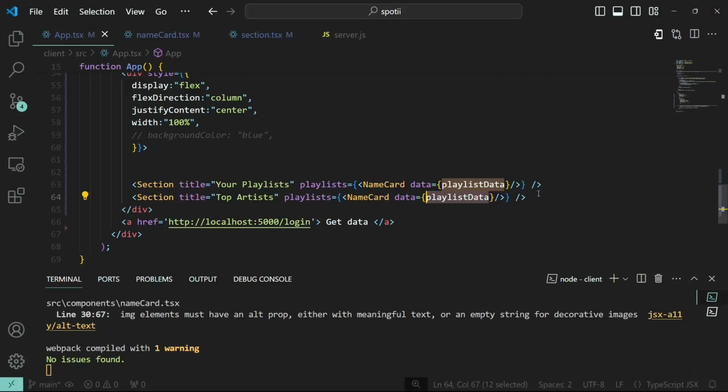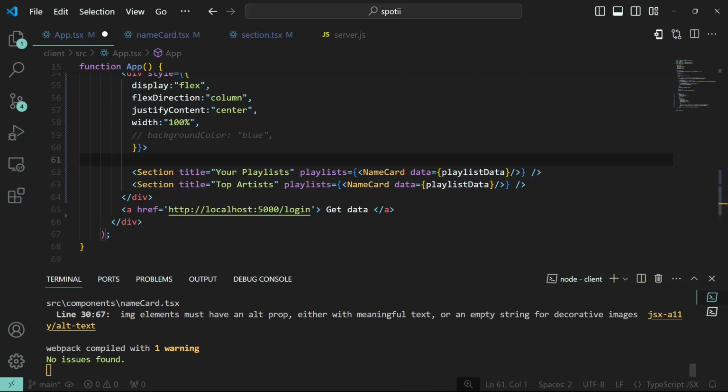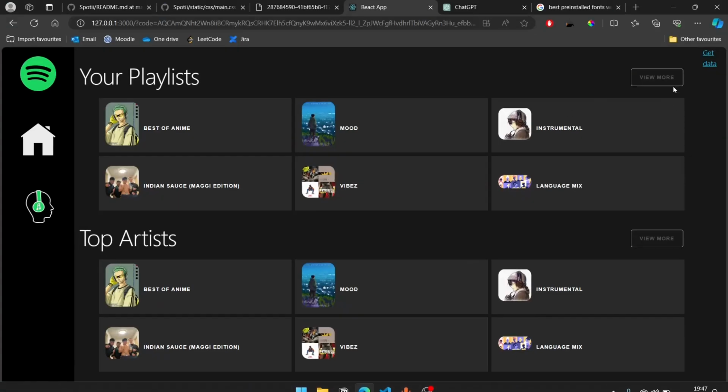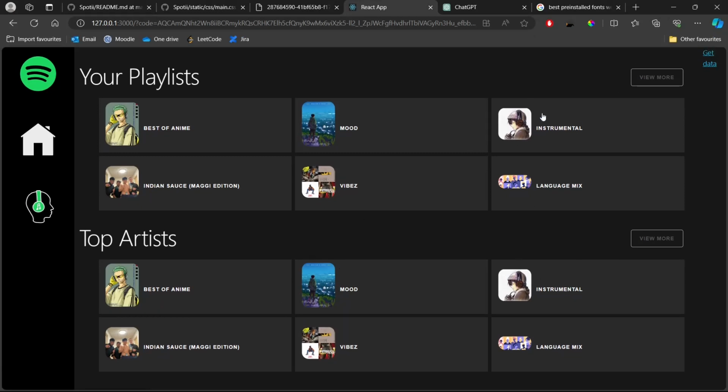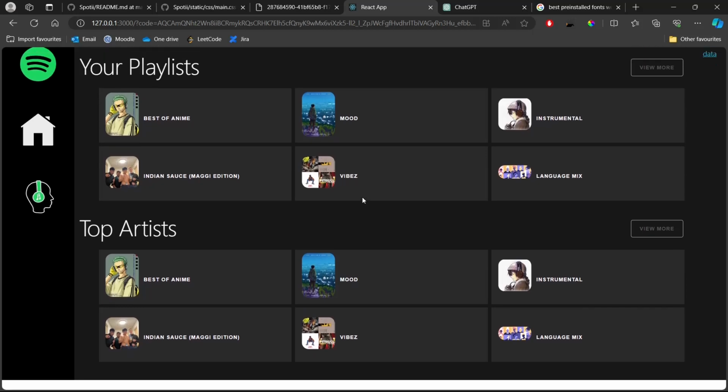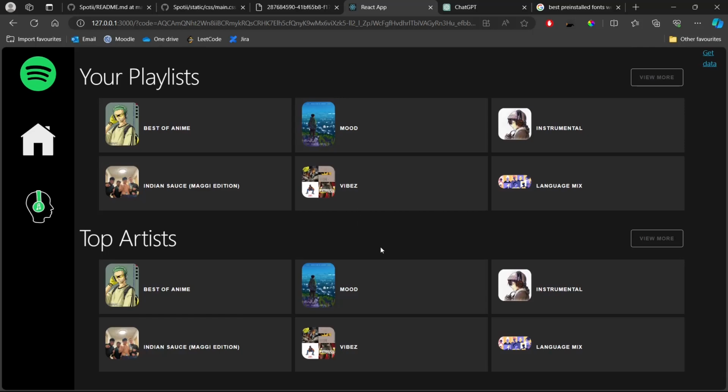We will actually get the top artists, and I think I also want the top tracks for the user. So we will make 3 sections here, get those data, get them displaying, and then after that we can start working on layouts of viewing more, and then also the layouts of, if we click on this, let's say playlist, it should direct us to the details about this playlist. So with that, I think I'll see you in the next one.